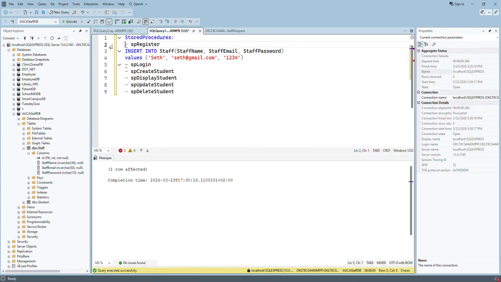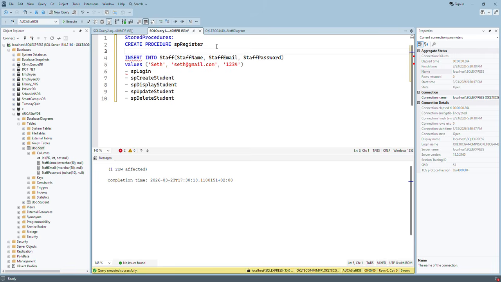That means when creating procedures, let's create procedure. The procedure name is called SP register. Those data, set@gmail.com, those are values, right? I'm going to have those values like @staffname, which is varchar, let's say varchar 50, right?